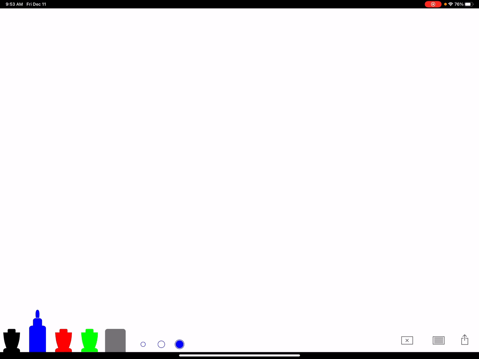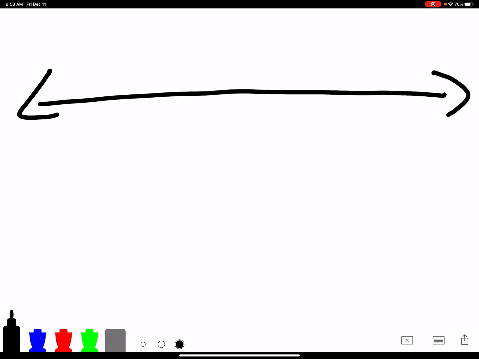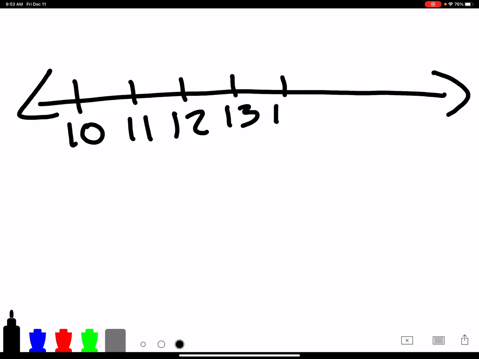Okay, so we are on 4.3 in Big Ideas, and we are using the number line, which is really exciting. So in your book, you'll see the term counting on. So counting on means you're moving farther away from 0 on the number line. You're gaining more numbers. So that's what that term means. But if we draw a number line, I'm going to start mine at 10 because I know we're adding beyond 20 in our lesson. But we have 10, 11, 12, 13, 14, 15, 16, 17, 18, 19, and 20.